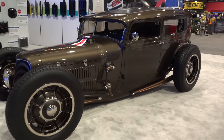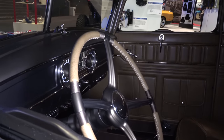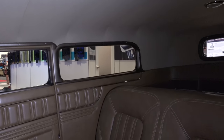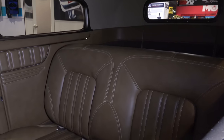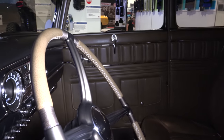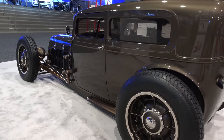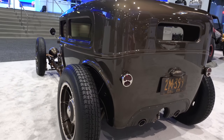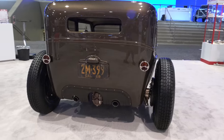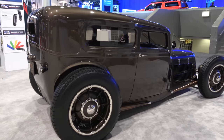I requested an interview through Facebook for Rad Rods so you didn't have to listen to me yap about the custom interior, but they are very busy — I understand that. Man, that is cool. I like what they did with the dash — it's got a center gauge, one gauge in the middle. It's actually got two, it's hard to see from this side. We'll get over to the other side and you'll see there's actually two gauges centered in the middle. I did the best I could with lighting — at least we have a light now.